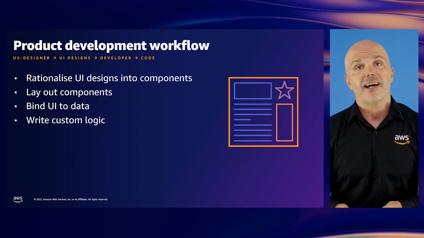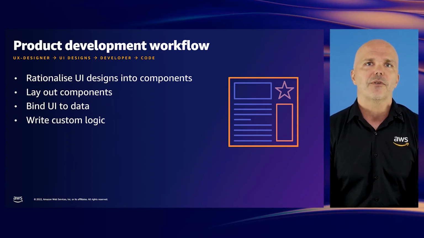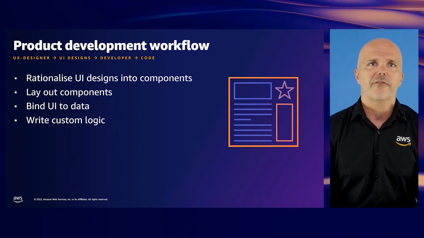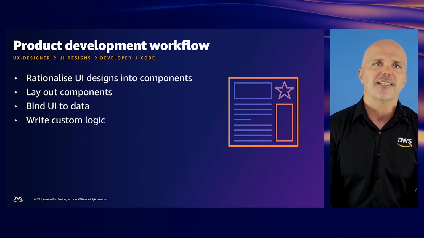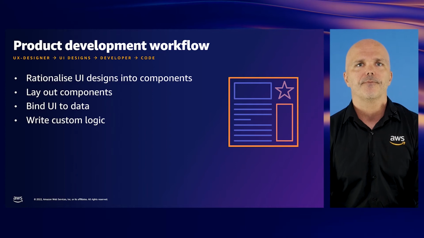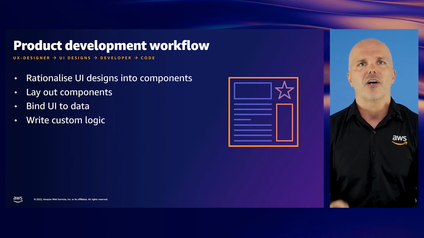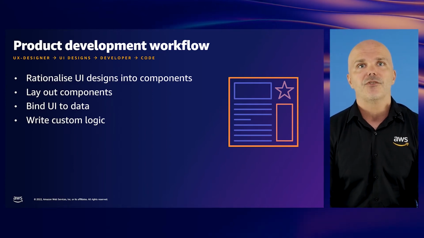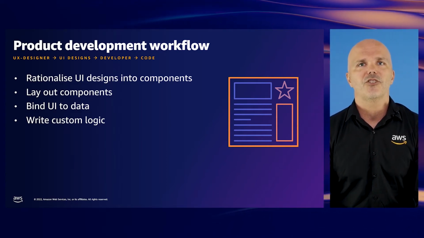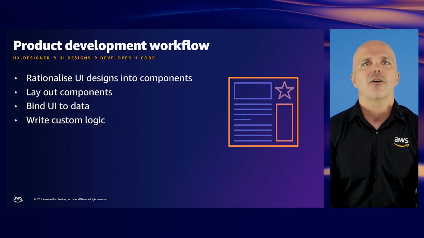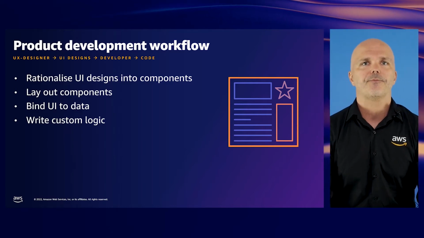The standard artifact that designers hand off to developers is usually called a wireframe. And then it's up to the developer to take that wireframe and rationalize it into a set of components. They also have to lay these components out, bind them to the underlying data model, write custom logic, and determine how the components all fit and work together.